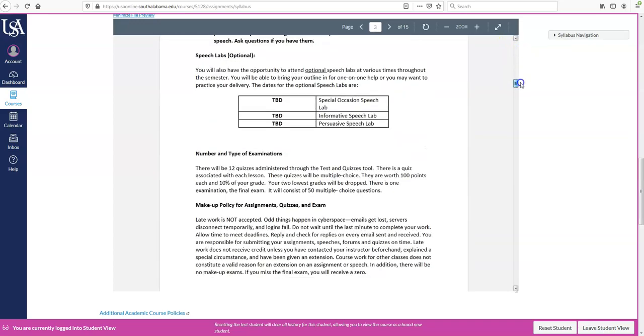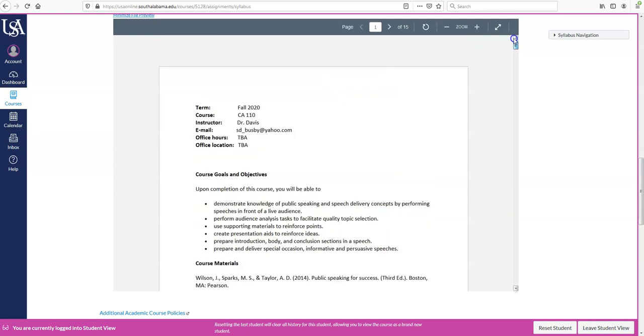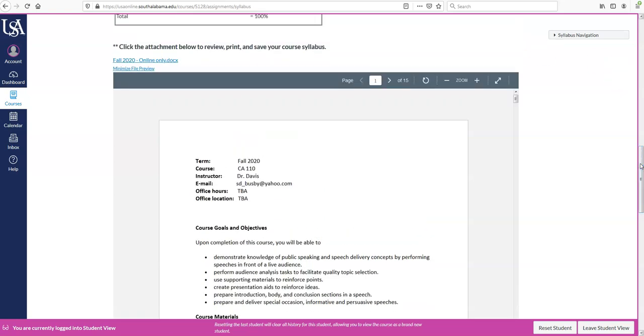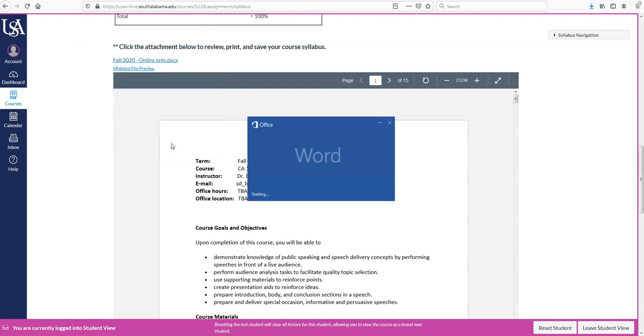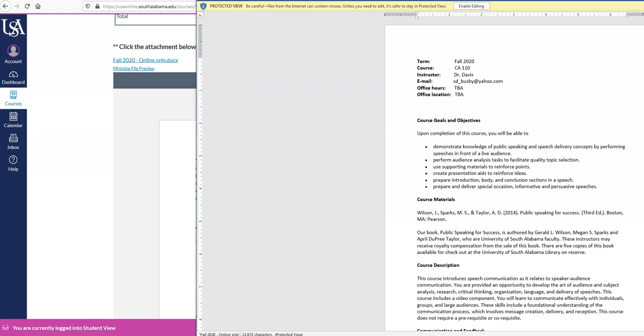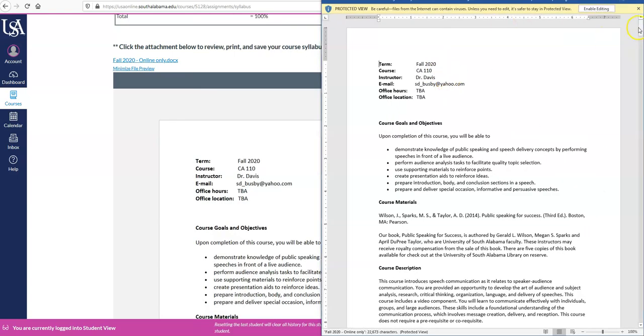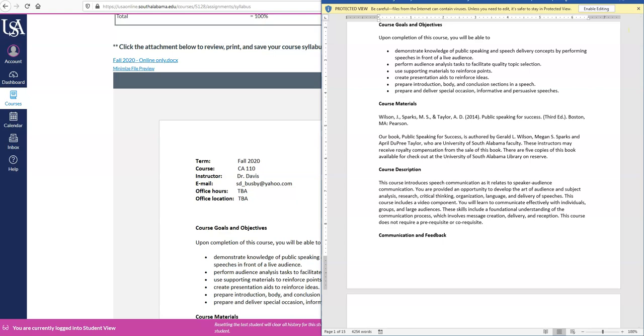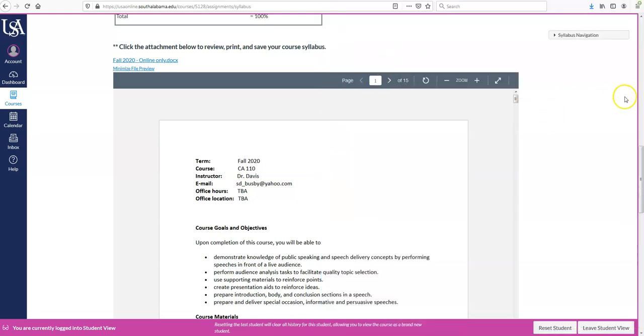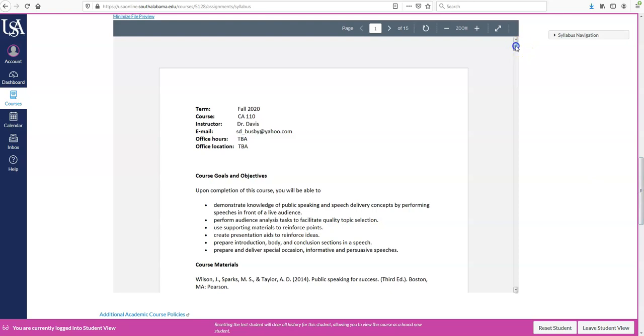So this is what you want to print off. Yes, it's long, I understand, but there's a lot that goes into taking public speaking online. We want to make sure that you fully understand what's expected of you, what you'll be doing, how you're graded, course policies, and so forth. You can click right here on this blue link, and it will open up the printable version for you. You do need to print that and keep that on hand. There's also a mini preview for you down here, but I would suggest printing the course syllabus.